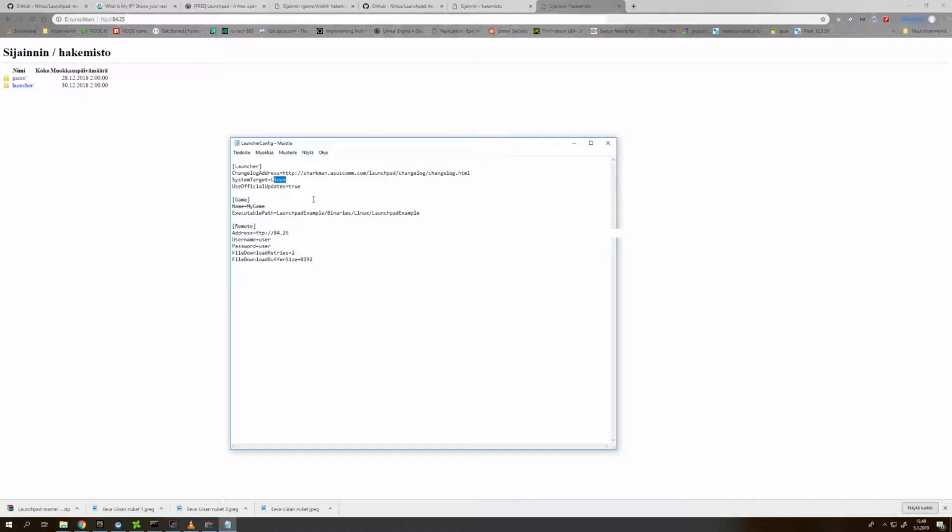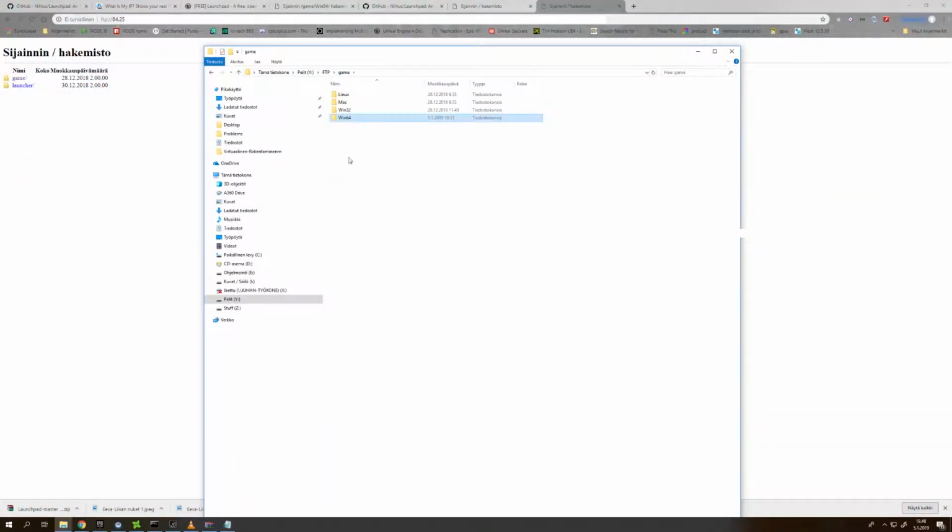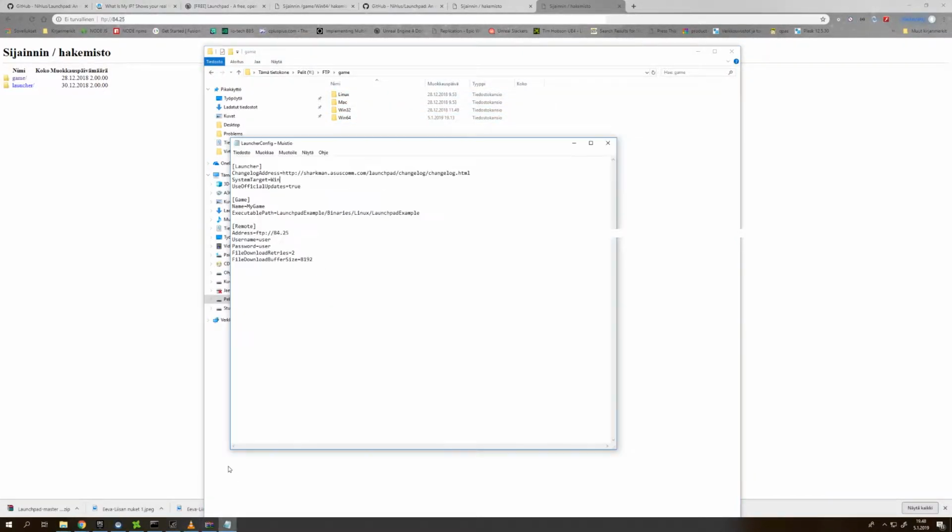System target, this is important. This tells which directory we're gonna check out with these four. So Win64. Executable path, that is the exe of our game.